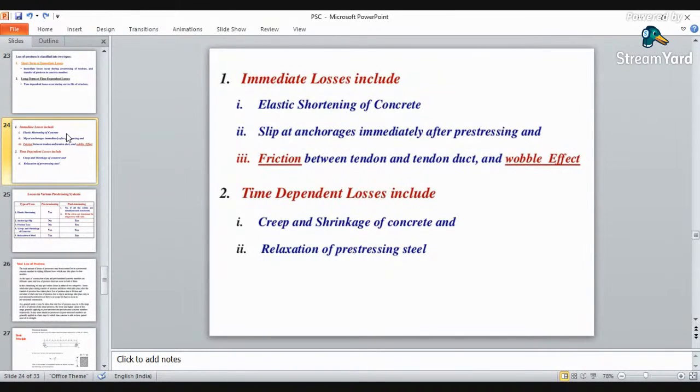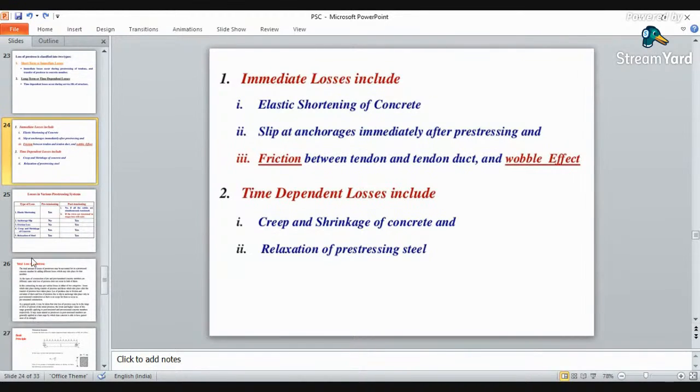Creep and shrinkage are nothing but, what is creep? Creep is nothing but change in length without application of your external loading, or constant increase in the length of the member without application of external loading. Is it? Then again there is shrinkage in the concrete. Shrinkage is nothing but contraction in the concrete, and relaxation of pre-stressing steel is nothing but the amount of tension or the amount of strain you have given to that strand will try to regain its length over the period of time. That is nothing but a relaxation of pre-stressing steel.